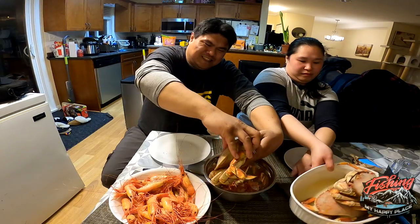Of course, there's people that do a butter garlic dip. But I'm telling you guys right now, when it's fresh like this, BC spot prawns has its own unique flavor, just like the Dungeness. Or you can also cook it instead of using the garlic and butter as a dipping sauce. You can actually cook it on butter. Oh, that's right. You can saute it on that stuff. But steaming is fine, and that was around 12 minutes? No, 10 minutes. 10 minutes on the prawns on the steam, and then we had the crab on the 18 minute boil. So make sure it's steamy already before you put it in, and it's nice and boiled.